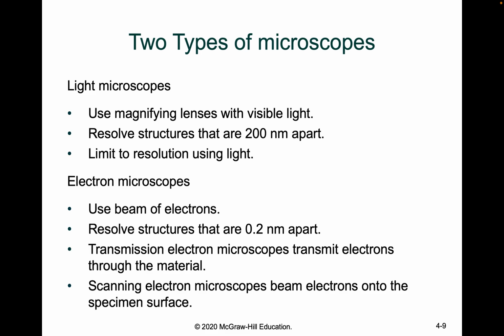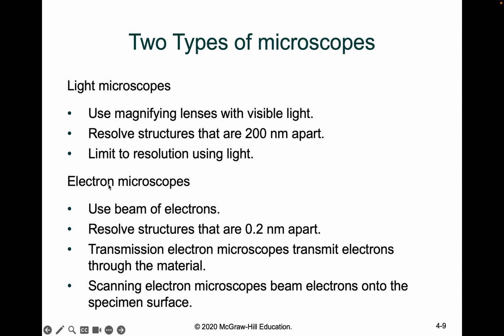If anyone's interested in how vision works, it's all about wavelengths. Light is shined on things, which then give back wavelengths, and this wavelength is what our eye takes and processes into an image. The wavelength of light that is reflected back is 200 nanometers. That's why the resolution is just 200 nanometers, because that's the wavelength of light. The more lenses you add, that doesn't change anything, because the wavelengths will coincide together and will be 200 nanometers. That's why we use electrons.